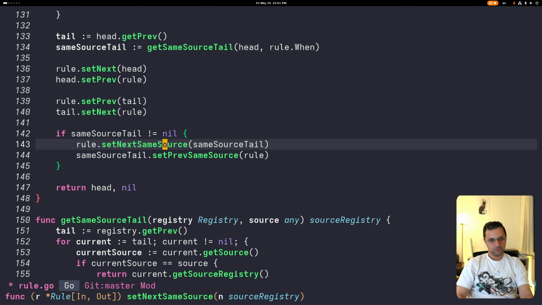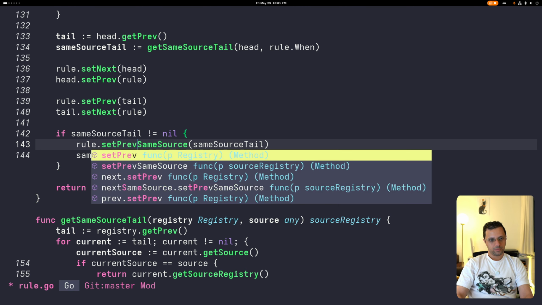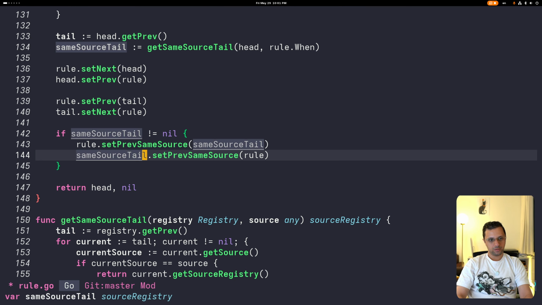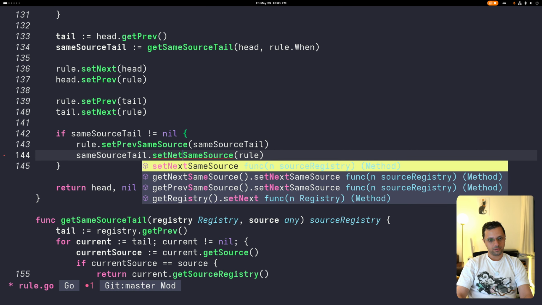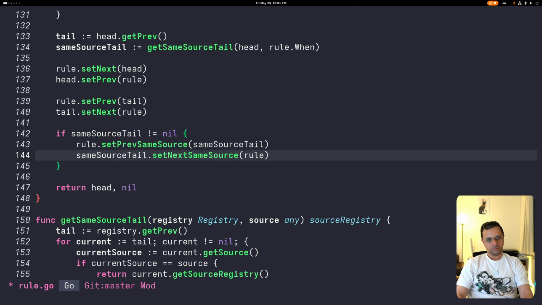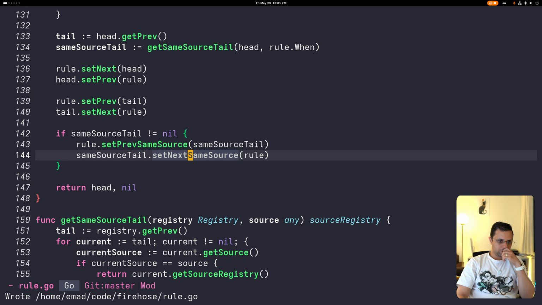And you add this rule after the tail. So this rule, the previous same source is the tail, and the tail set next is the rule. Yeah, so you're adding the rule to the end.